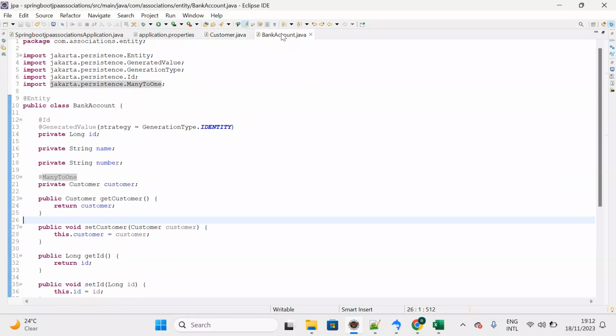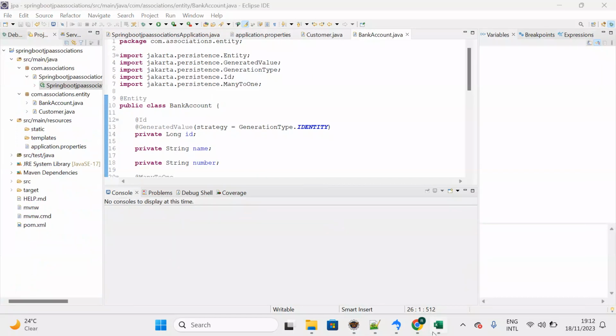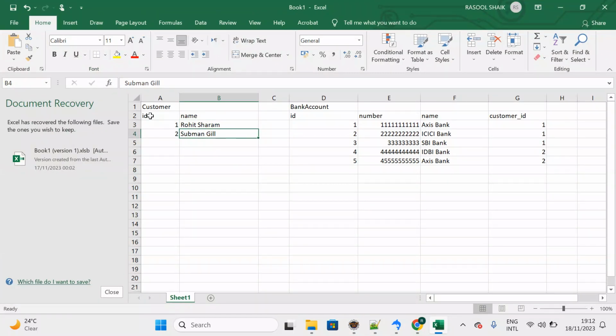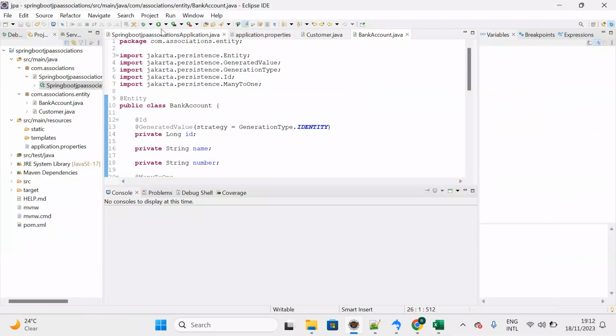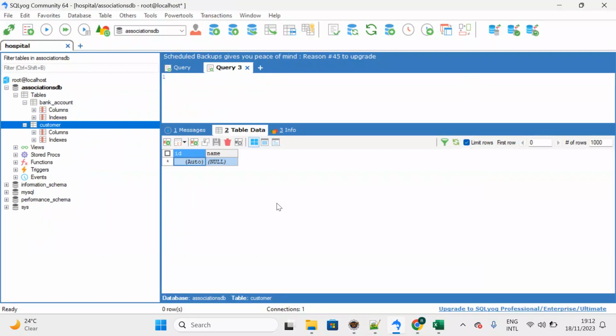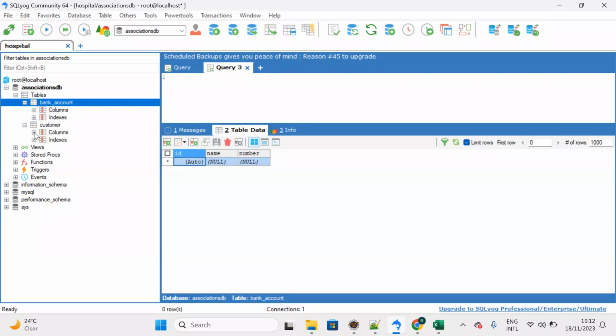Now if I start the server, Hibernate should generate tables: customer will have ID and name, and bank account should have ID, number, name, and customer ID. Let me start the server and we'll see. Before starting the server, bank account and customer don't have any relationship.